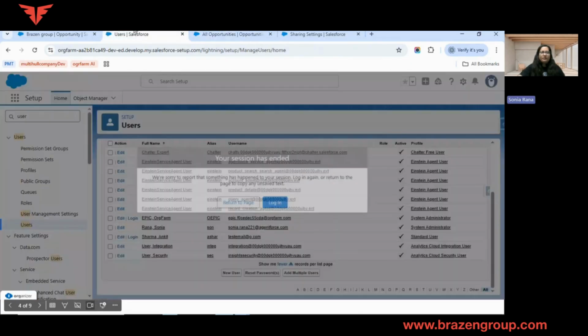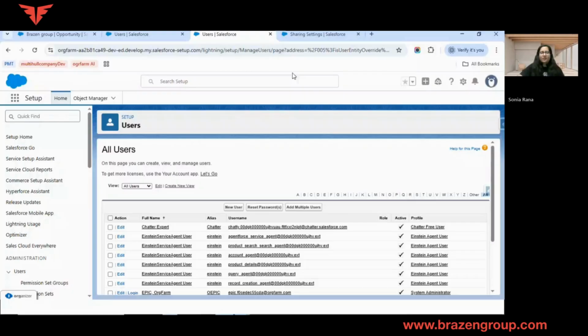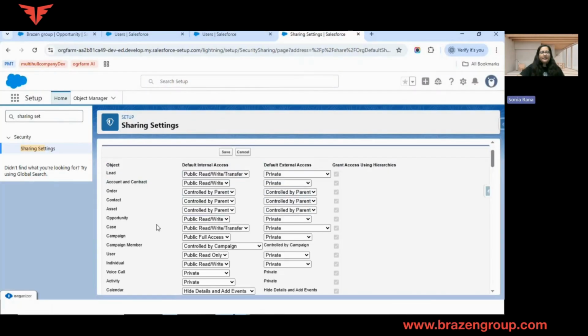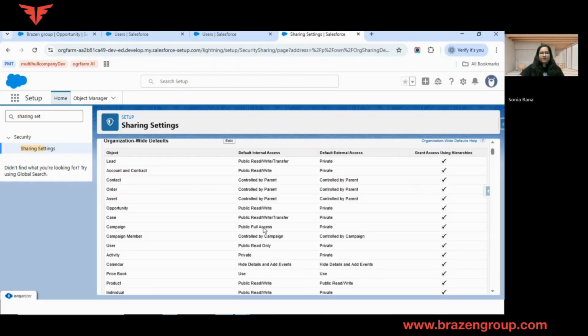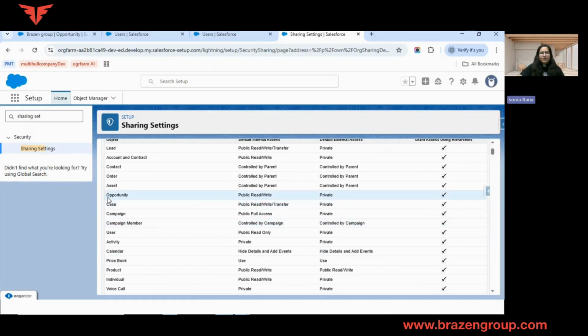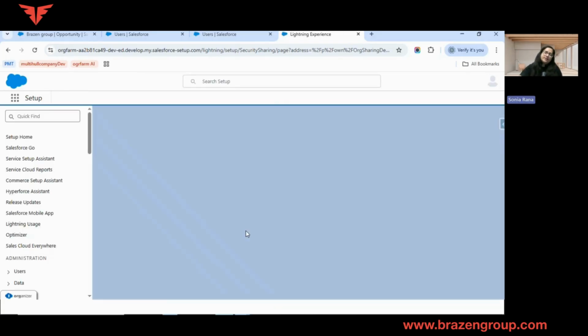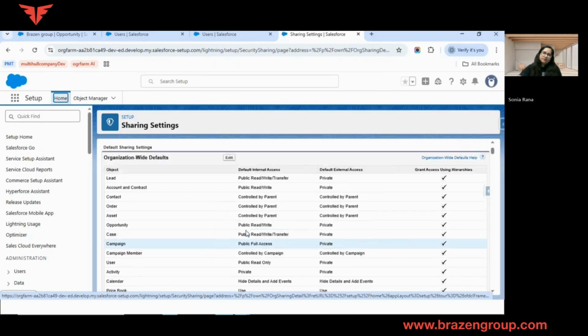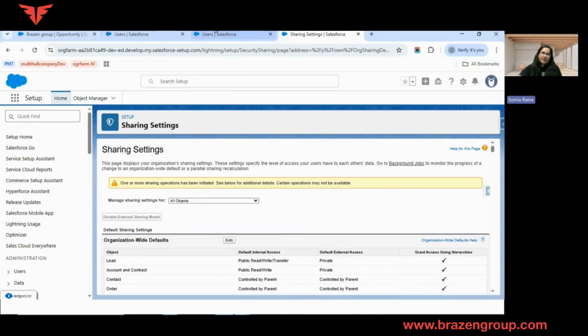So next, let's edit the OWD setting for the opportunity. Let's make it private and click on save. Now for the opportunity object, the OWD setting should be private. It's not private.